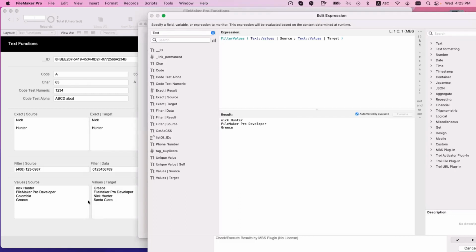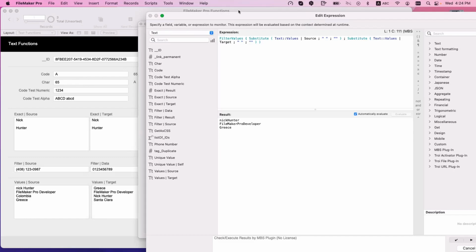Of course, you can use the same technique as the filter I showed you yesterday. You can substitute, for example. Let's say I don't want to take care of the space. So I can substitute here the space replaced by nothing. And I'm doing the same here. So that means now I don't care about the space.